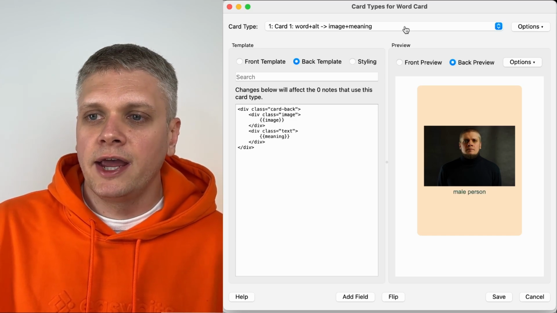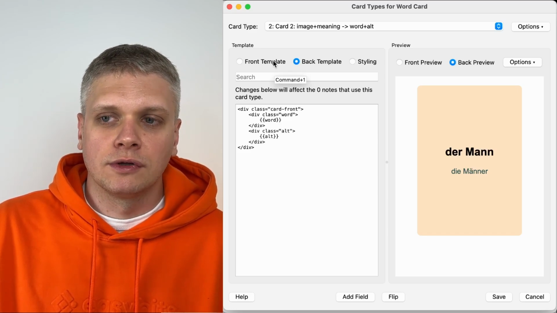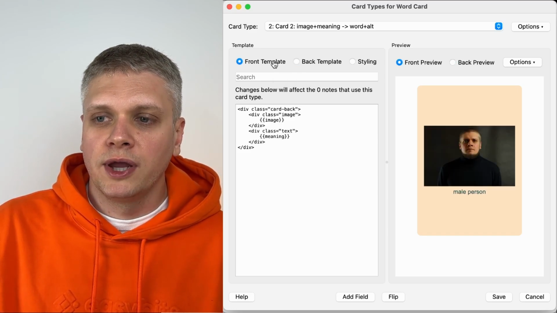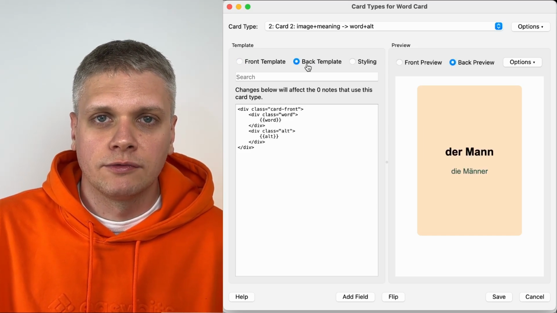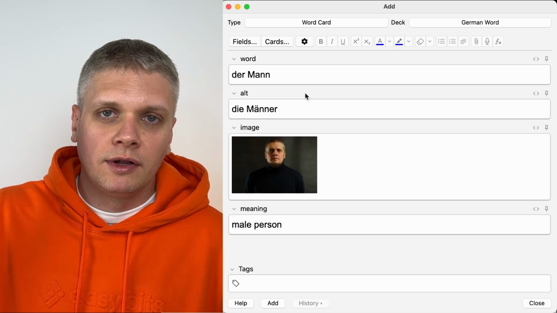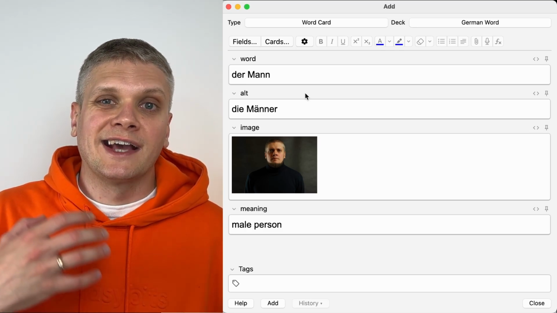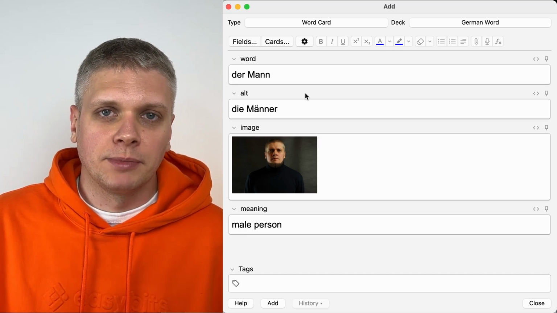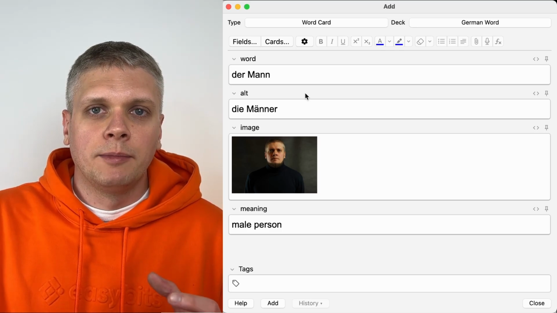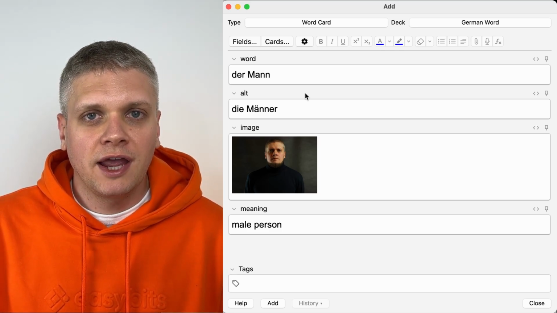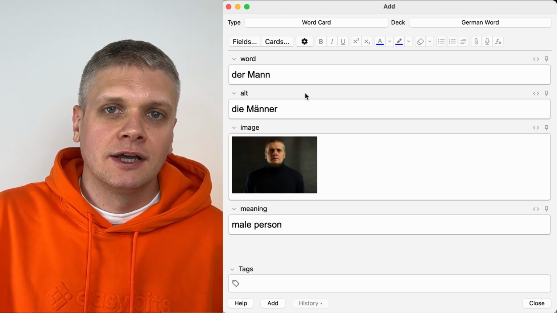And in this card type, I actually have 2 cards, and the second card is actually the reversed version of the first one. So we have image and meaning on the one side, and the actual word and alternative forms on the other. This template will be available with the link in the description, along with the video where I actually explain how to use these custom templates in Anki App. And now I could technically add it word by word, but I want to choose a different approach today. We will prepare the list of all words, then we will import this list to Anki App.